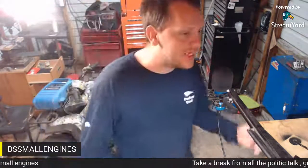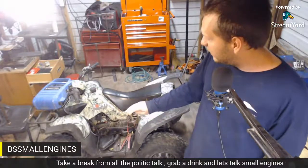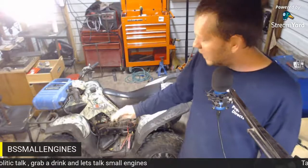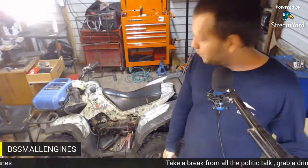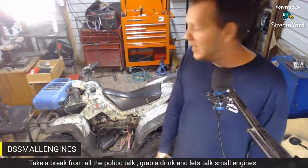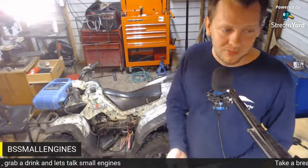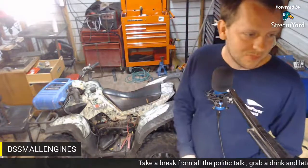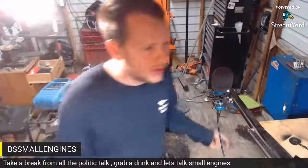So this thing actually took off like a diesel engine. The engine, for some reason, when I first started it, it took off like a diesel engine. I pulled the spark plug, and that thing was still going. It's the first time I had one. I've heard of it, but it's the first time I actually seen it happen to me. That thing still went for like a minute. It was crazy. But after that, it started idling down fine.